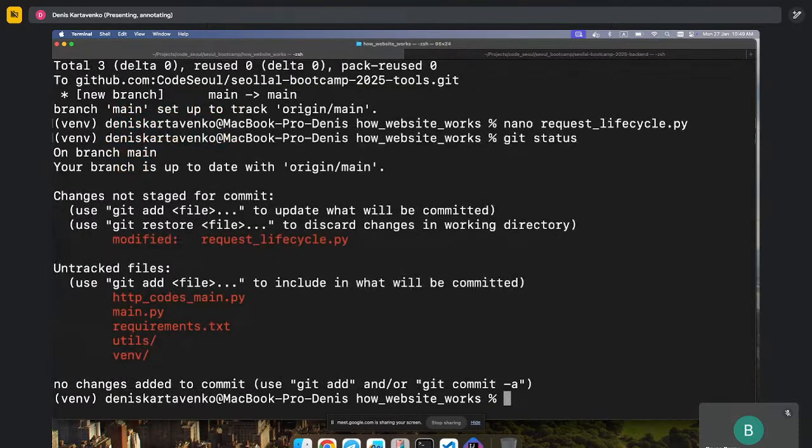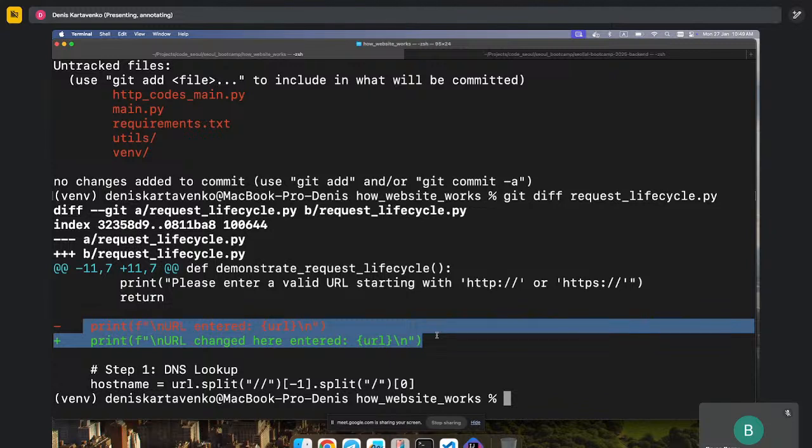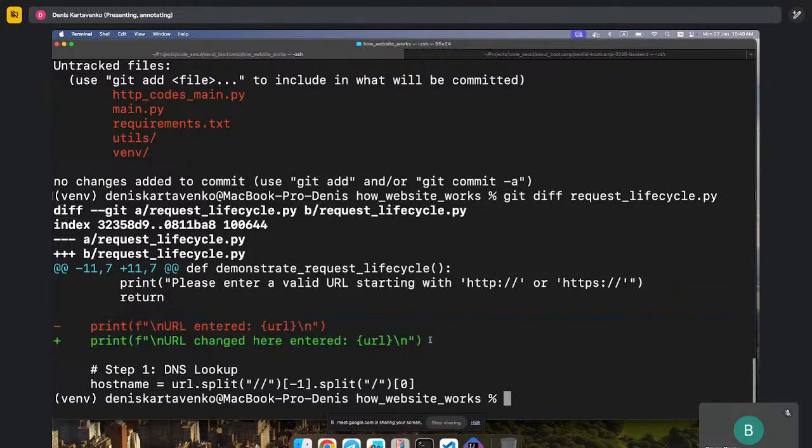Using git status, we can check that the request lifecycle Python file was modified, and using git diff, we can check what was actually changed. Okay, let's return back and make a branch.